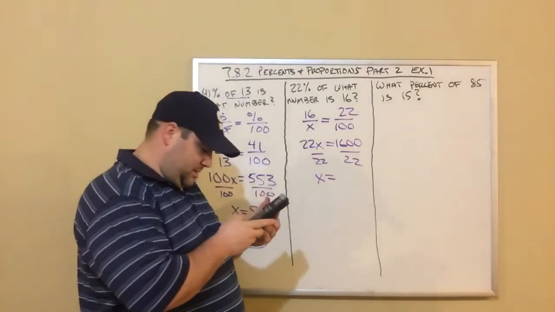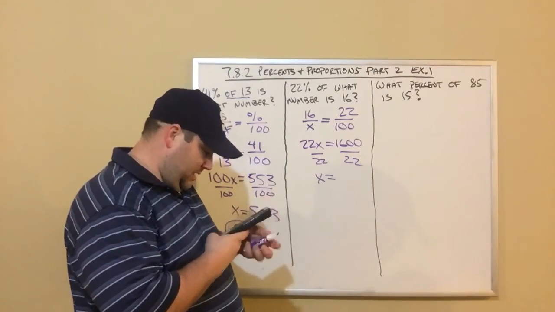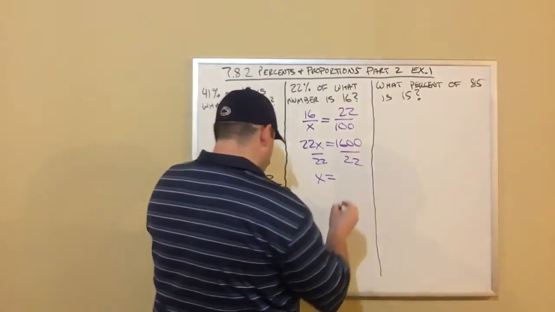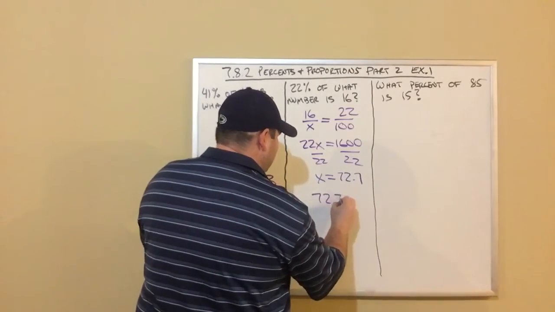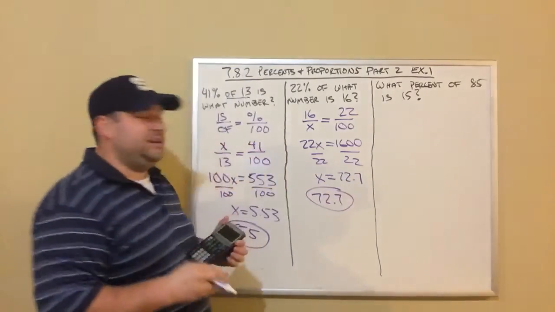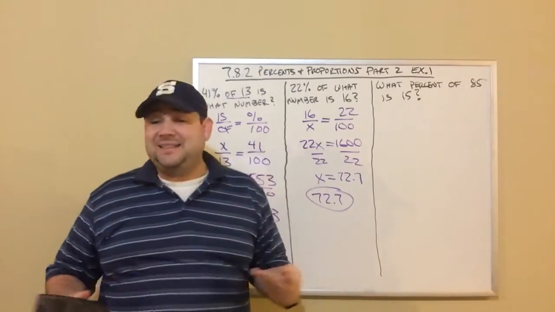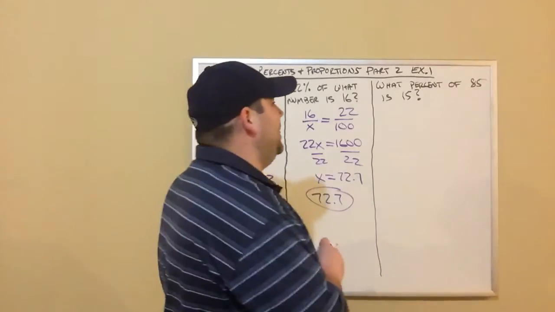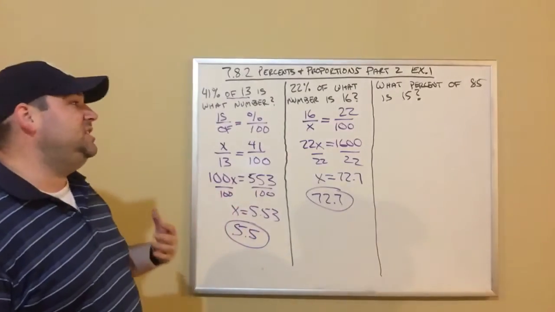Get my calculator here. We get 72.7. And again, I'm going to write my answer without the X equals. Your answer is just 72.7. It's not X equals. We use an equation to find the answer, but we don't give our answer as X equals. Okay, final question. What percent of 85 is 15?